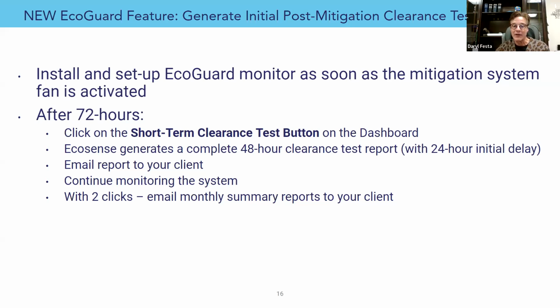One, because if it's sufficient for the client, it's letting them know that the system's effective. But equally important, if it's for a real estate transaction and they're going to bring in a professional tester afterwards, you have the confidence that your system's working, and they're not going to spend the money to test and still have elevated levels, and be unhappy that you have to make changes and then have them come in and test again. So when you have the level of confidence after this is installed and it's working, they can feel free to go ahead and independently test it, and they're going to get the value for their test without wasting it when some adjustments need to be made to the system.